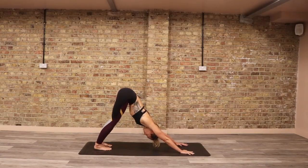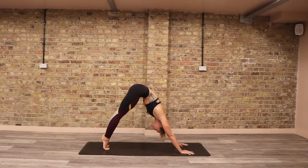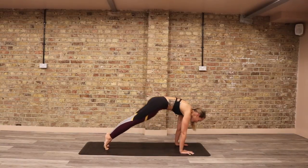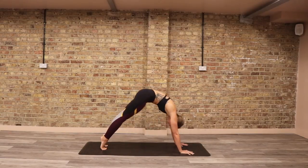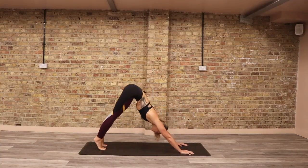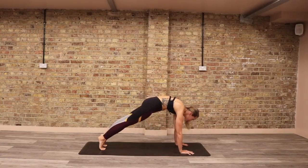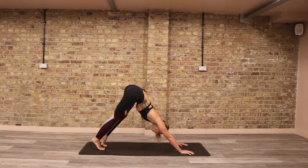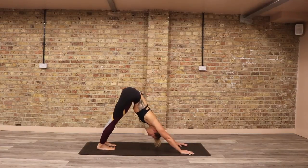On an inhale, you're going to come up onto the toes, snake your way forward, all the way to high plank. Exhale, take it back. Inhale, high plank. Exhale, downward facing dog. Inhale, high plank. Exhale, downward facing dog, and relax here in your downward facing dog.